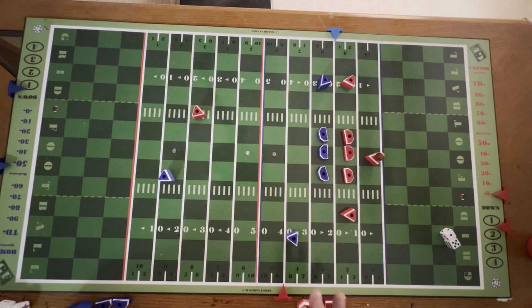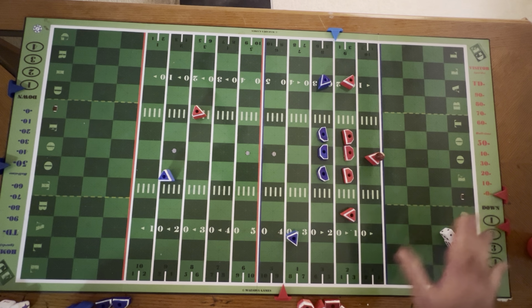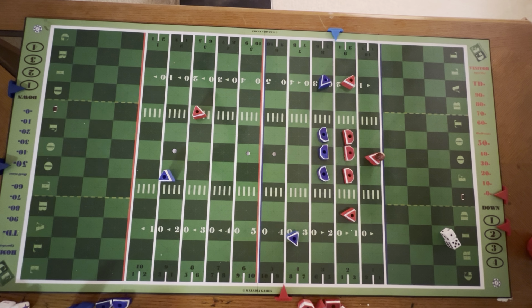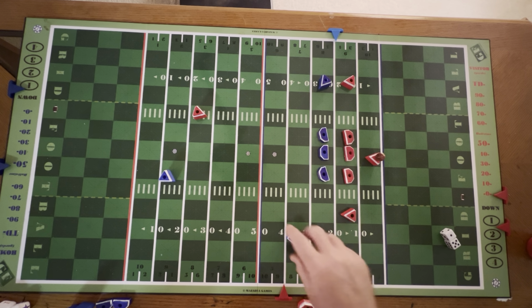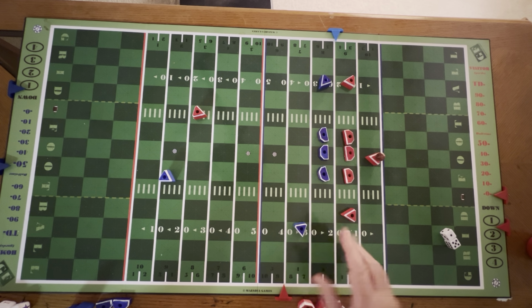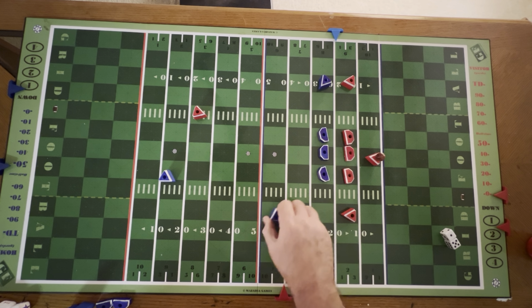Now, the long version is you have to score a touchdown to get 10 points. You get the 80 yards plus 2 bonus, okay? Anyway, that would be a long 3-hour game, but we don't need to worry about that. Right now, I'm just teaching you a quick way to play. In any case, it would be the same thing.